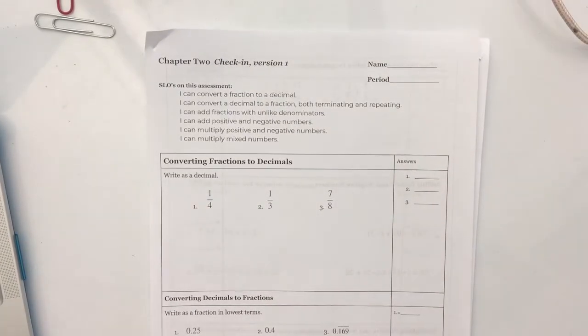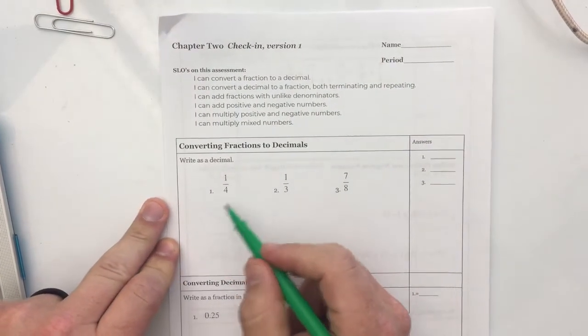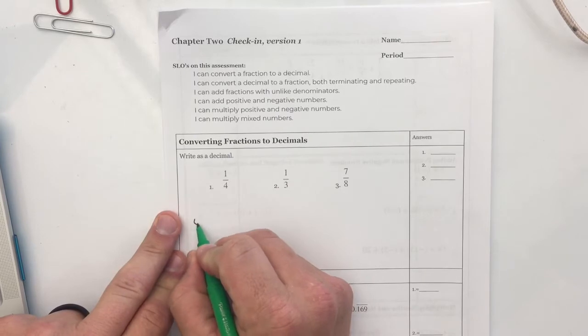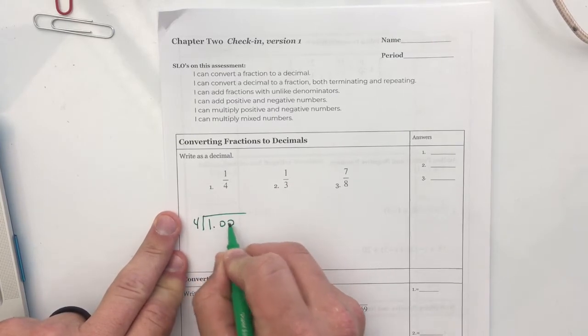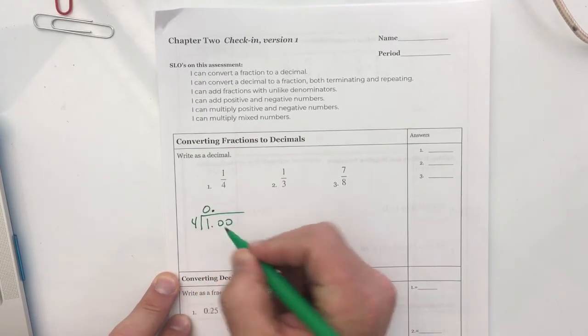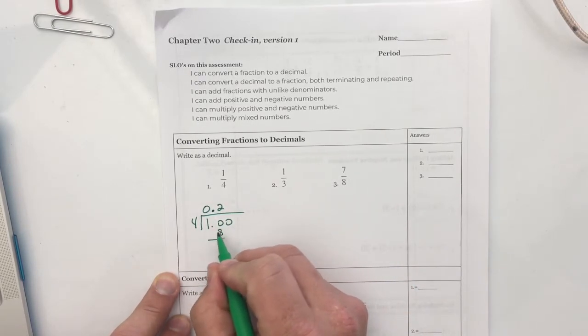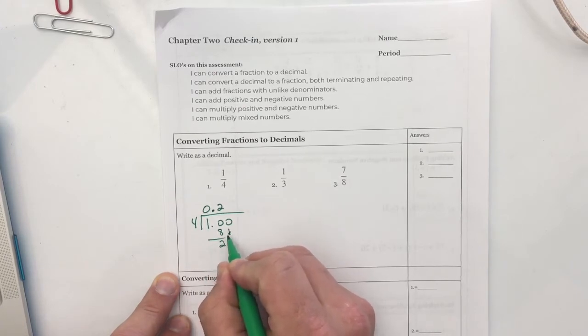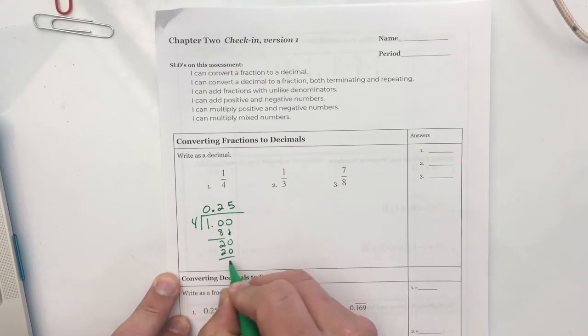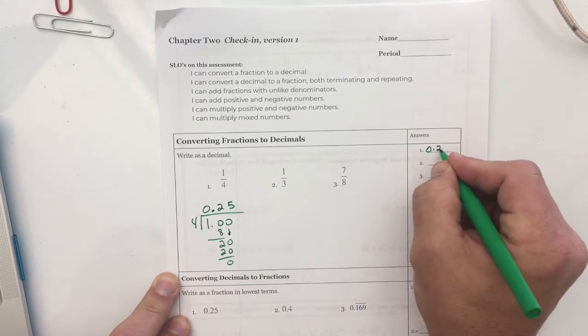I can convert a fraction to a decimal. The idea here was that you were going to use the magic of long division. I know some of you probably know already that one-fourth is equal to 0.25, but let's show that. Four goes outside the house, one goes inside the house. I'm going to put a couple decimal points. Four goes into one zero times. Bring the decimal straight up. Four goes into ten twice. Two times four is eight. Ten minus eight is two, so my remainder is two. I bring the zero straight down. Four goes into twenty five times. Five times four is twenty. Remainder zero. Because I have a remainder zero, I know this is a terminating decimal, and it is 0.25.